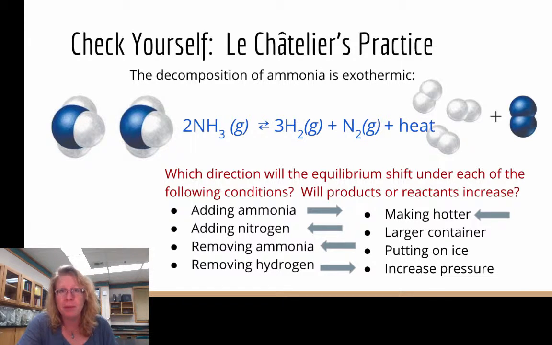Okay? Larger container. If I make this container bigger, literally expanding it out, that means I'm going to shift towards the side with more molecules. So you have to look at the equation really closely, look at your coefficients, and find the total number of molecules to figure out which one this is. If I look at my equation, on the left side I have 2 molecules, and on the right side I have 3 plus 1. I have a total of 4 molecules over on the right side. So my products have 4, my reactants have 2 molecules. So if I have a larger container, it's going to shift towards more molecules, which is towards the right. So that means I'm going to be increasing the amount of hydrogen and nitrogen, shifting that direction. I'm going to be decreasing the amount of ammonia that's present if I make the container larger.